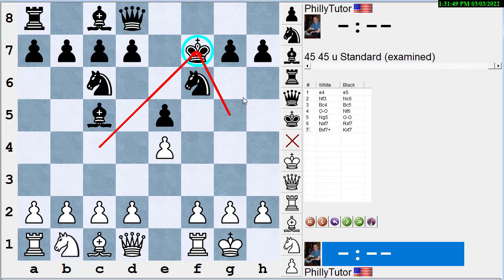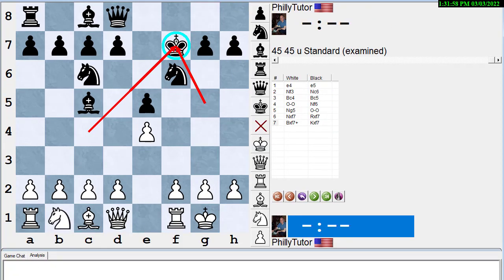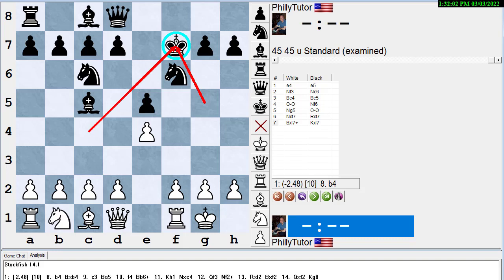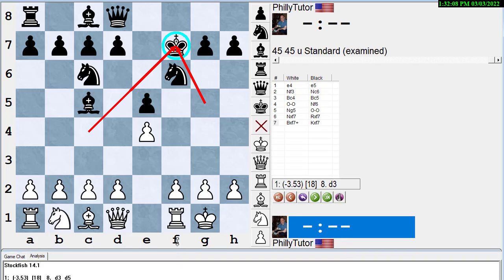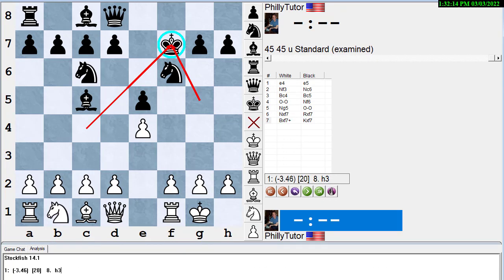So the material is even, but his king is exposed. This is really good for me. Well, Mr. Stockfish, what would you say to people who say that carrying out that, quote, threat was a good idea? How would you evaluate this position? Mr. Stockfish says, as you can see from the evaluation under the board, black is ahead by 3.3 pawns, almost a 3.5 pawn advantage already.